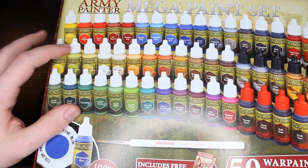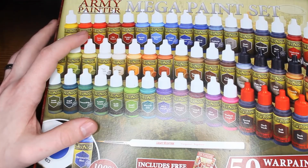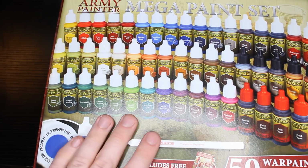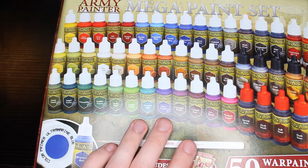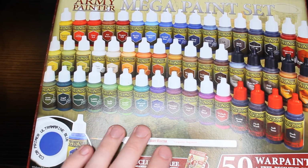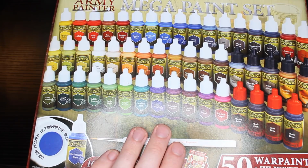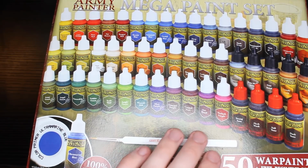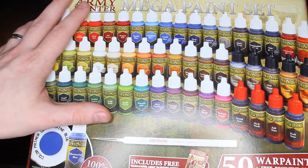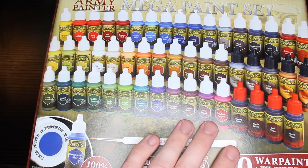And these are all fairly watered down too. Again, I mentioned this before, but while I still water them down a little bit, I don't nearly as much as I have other brands, which is kind of nice. It just makes it a little bit easier to work with. And it means if I do add a lot of water, I can get some really good highlights in there. Or you can also use the same medium that they put in here. I'm sure they sell that and you can actually put that in there. And then you can do stuff like wet blending and proper thinning, because you're stretching the colors in the same medium that it should be in instead of water, which will dry up a little bit faster.